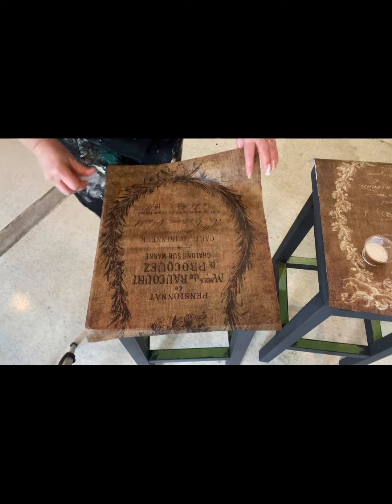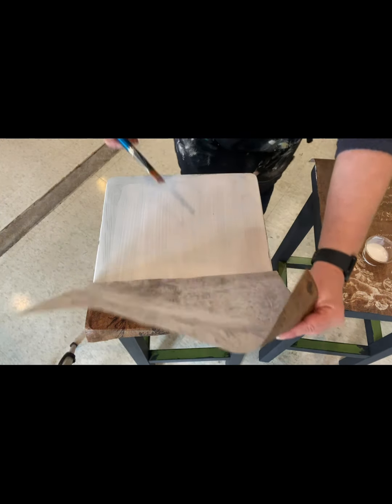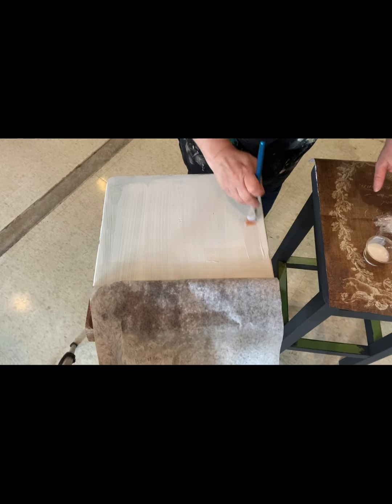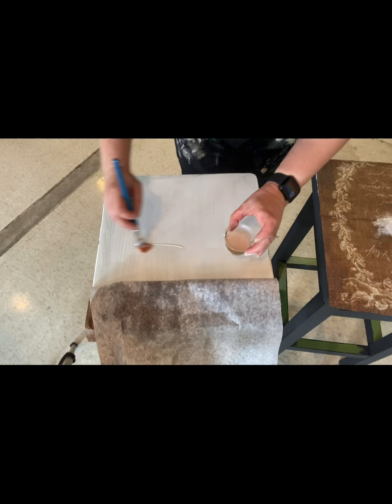Once I have a nice strong anchor built at the top, I just work my way down my sheet of paper in sections, adding more medium, then rolling my paper back over it, pulling it taut, rubbing it down, adding more medium.